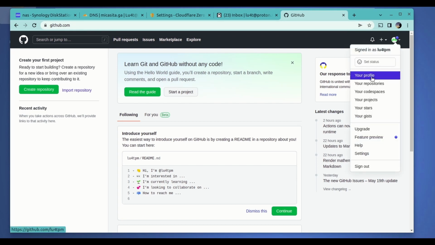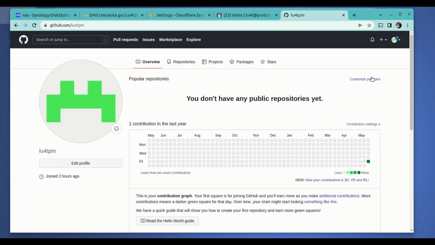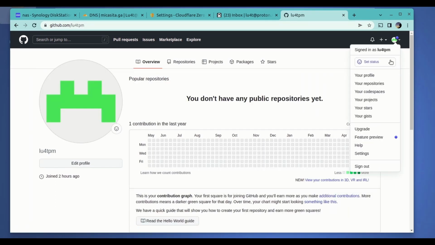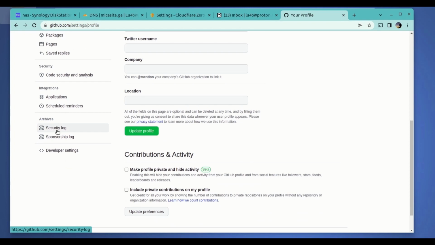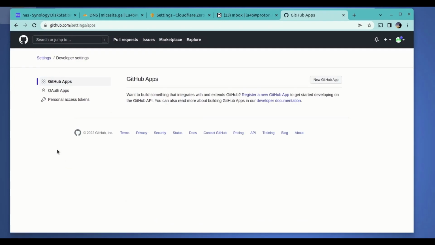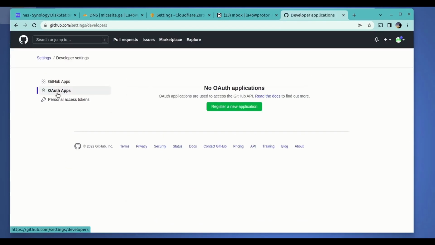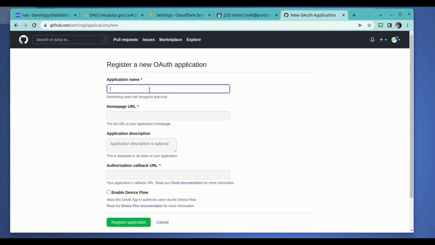For those of you who have not done this before, let me show you how you can create a client ID. A client, in this context, is the application that you are going to be allowing to federate with your account. So you go here under developer settings and OAuth apps, and we can register a new application. The application that we're going to register is going to be Cloudflare Zero Trust Access. Let me give it a name here. This is going to be test whatever.